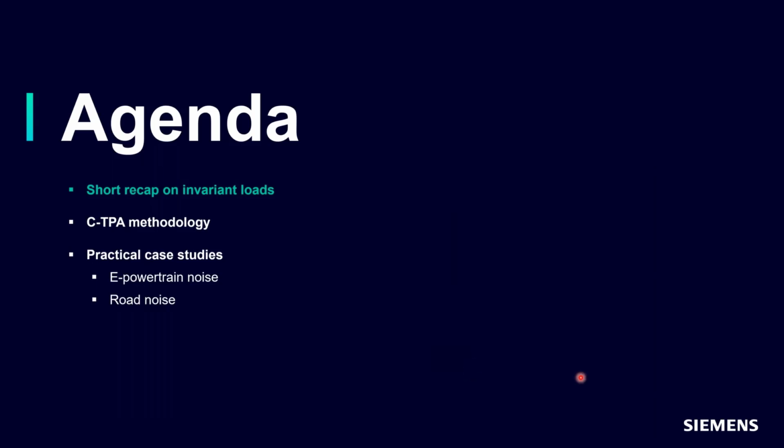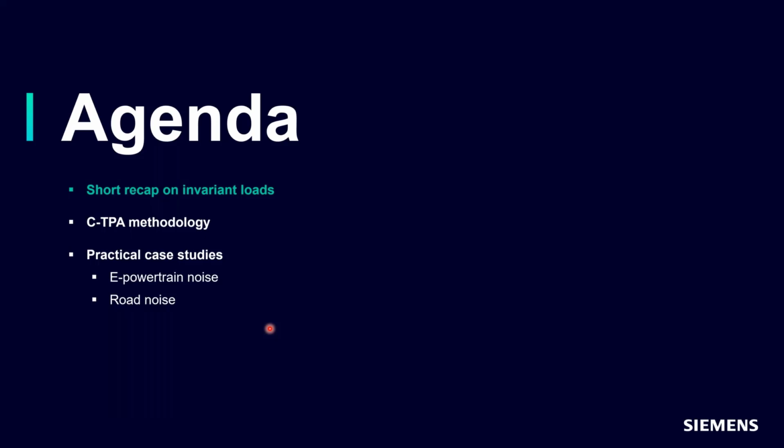So this presentation is sectioned in 3 parts. So firstly, I'll give a very short recap on the theory part, just as a brief reminder, let's say, to make sure that you're up to speed. But the main topic that I want to go through is, first of all, a bit of discussion on methodology. So looking at some practical case studies, I'll explain exactly how we go about implementing CTPA for these case studies. And then on the practical case studies is actually looking into 2 different technical papers that we published on the topic. You can, of course, refer to these papers for, let's say, a full breakdown of that project.